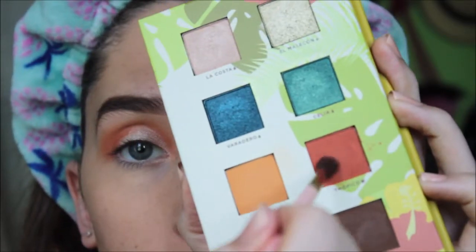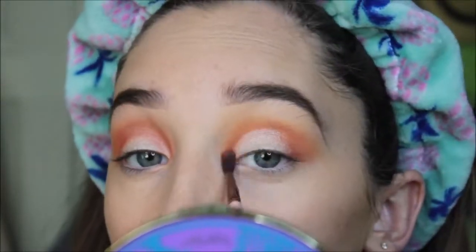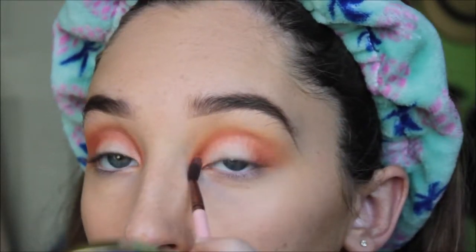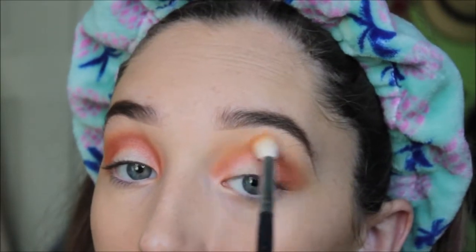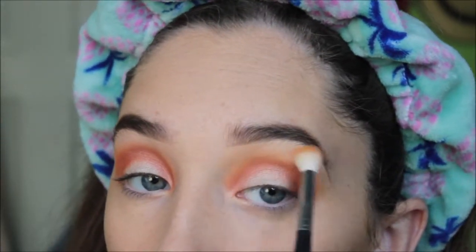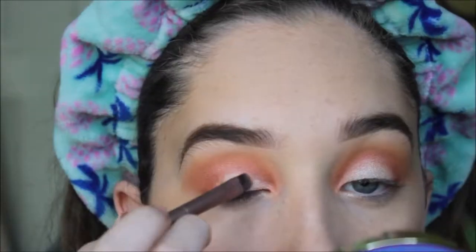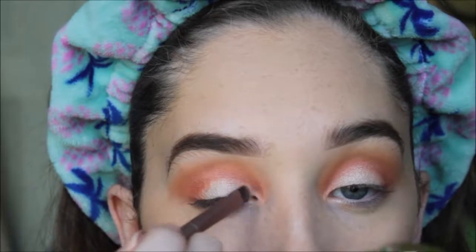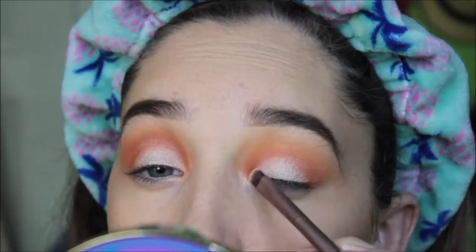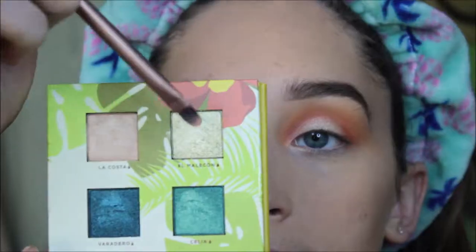I'm going back in with that red shade because I feel like I didn't have enough depth where I cut the shimmer. Then going back in with the blender brush and putting that orange in there so I don't lose the orange — it's a lot of going back and forth, I know. And I'm going back in with the white shimmer shade because I didn't want to lose it — it's a really pretty color and I wanted a little bit more.